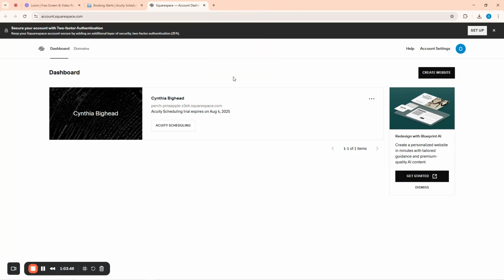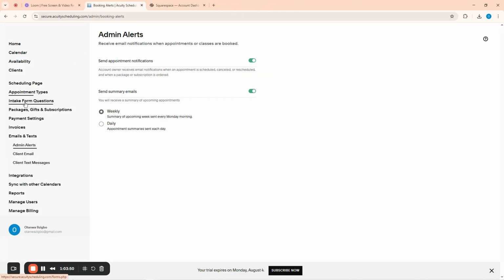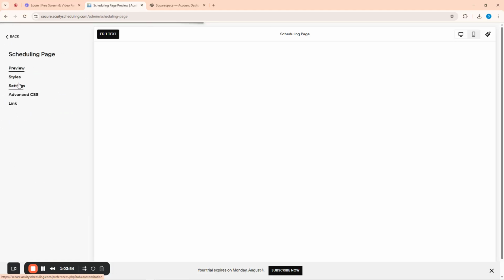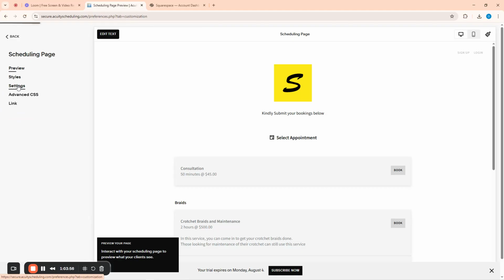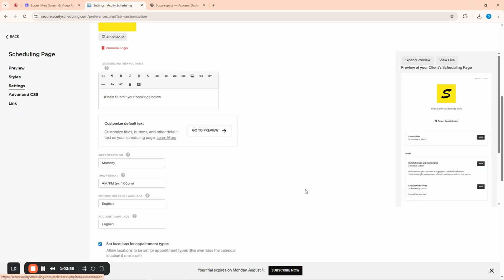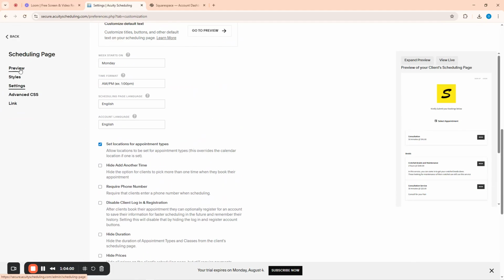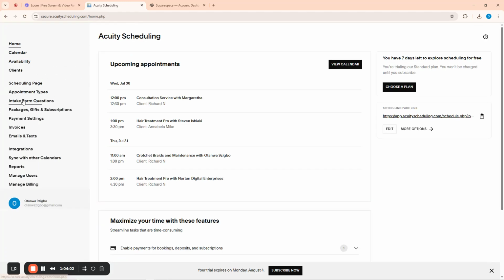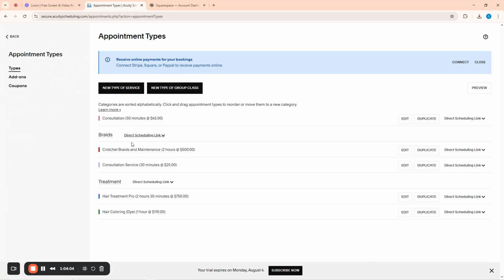I wish Acuity could allow us to redo this with a fully functional account and then set up a lot of things here. Let me go to the scheduling page and try to do things here. Okay, I think this one is quite okay. The scheduling page is quite okay. Appointment types, let us see.